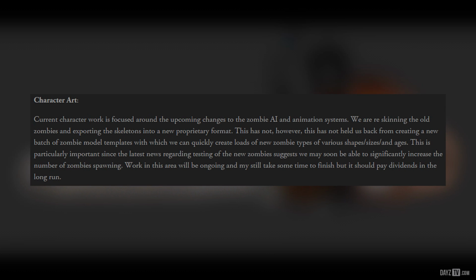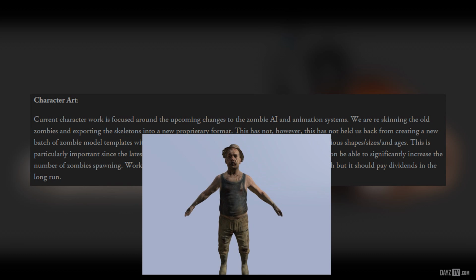Next up, we have some information from lead artist Chris Torchia. And starting with character art, he mentions, current character work is focused around the upcoming changes to the zombie AI and animation systems. We are reskinning the old zombies and exporting the skeletons into a new proprietary format. On the screen now, I'll show you a screenshot of the new zombie farmer, which will be implemented sometime in the future.